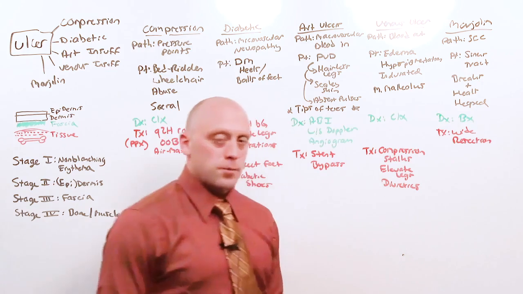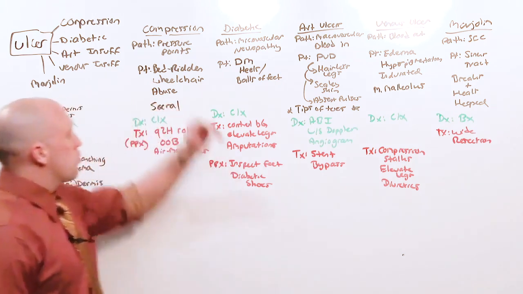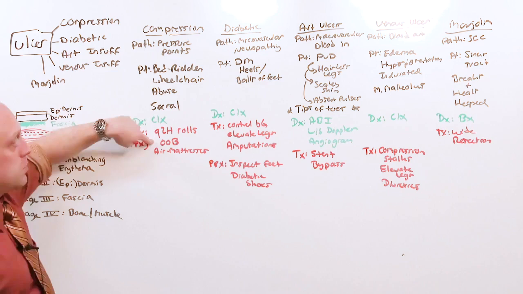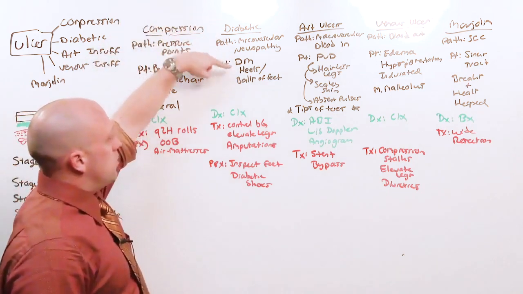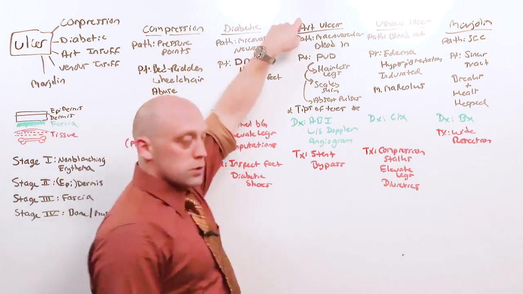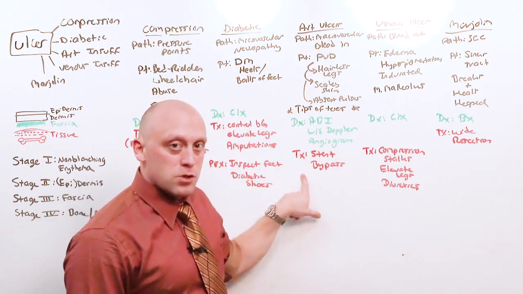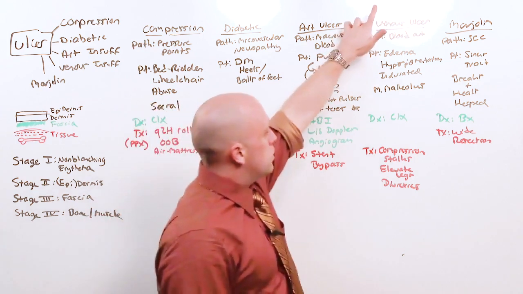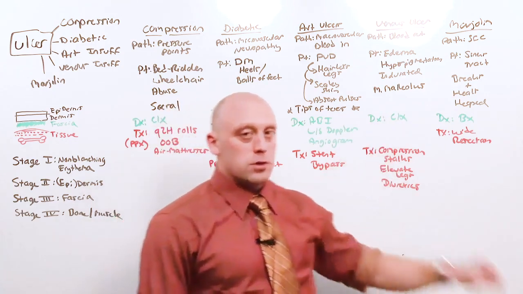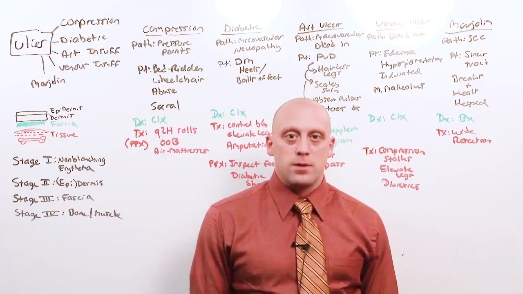All right, 5 ulcers you have to know. Let's hit on where they are and the special thing you need to know about each one. Compression ulcers are going to be in the sacral decubitus or anywhere there's pressure points. Prevent it from happening in the first place. Diabetic ulcers are going to be at the balls and heels of their feet. Look for the neuropathy, poorly controlled diabetes. Arterial ulcers are going to be at the tips of the toes. Work them up for peripheral vascular disease and reperfuse the tissue to save the limb. Venous ulcers: edema, hyperpigmentation, medial malleolus, get the fluid out. Marjolin ulcer: heaped up margins, breaks down and heals multiple times. Get a biopsy because that's cancer. That's ulcers.